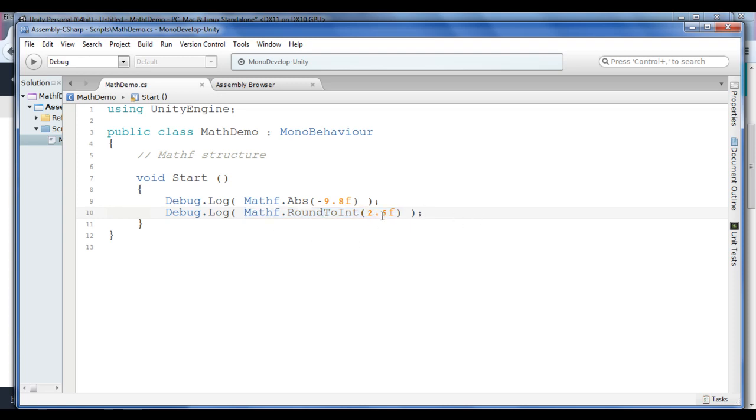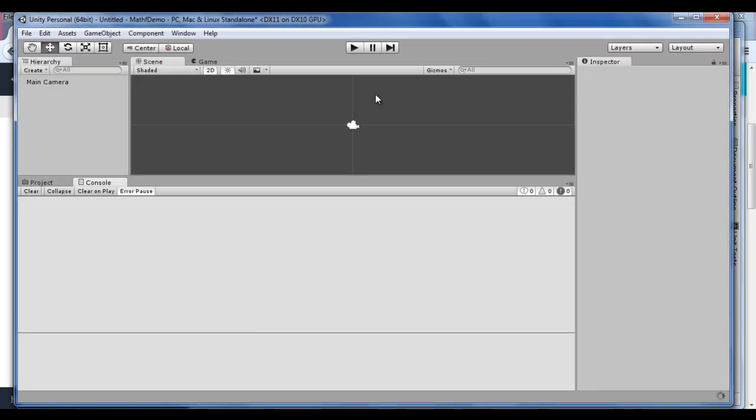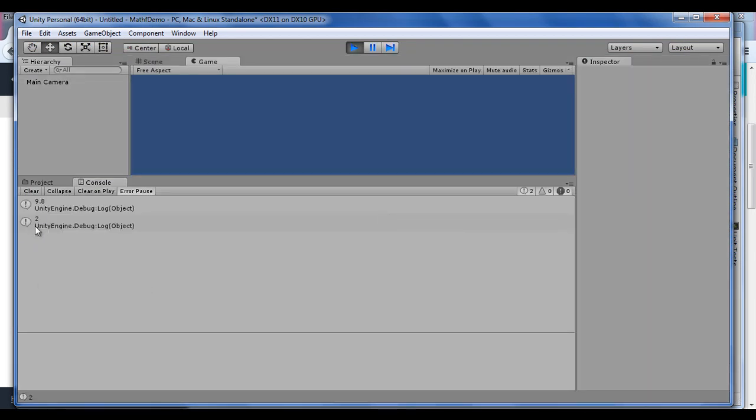Now it will see if the value that you have passed is less than or equal to 2.5, it returns the nearest lowest integer value, that is 2. So here you can see 2.5f. For this number, the nearest lowest integer value is 2, guys. So it will give you back 2. Let us save, come back and run and check. You can see that we got 2.